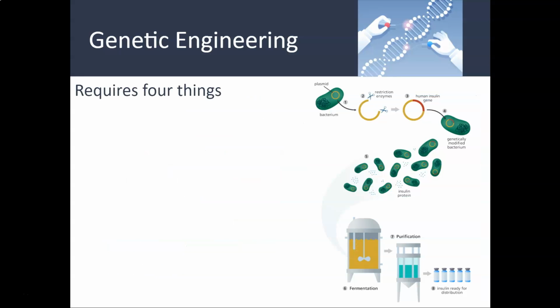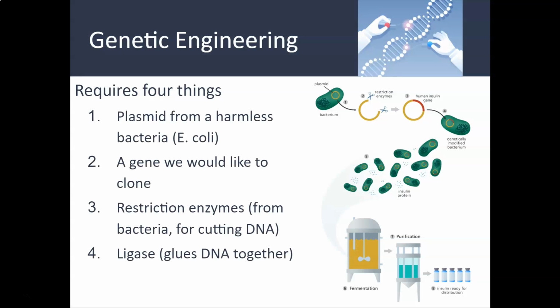Now, when we talk about cloning or any sort of genetic engineering, but specifically cloning, we're going to look at a couple different things. These are the 4 things we're going to need. Essentially, the first thing you're going to need is a plasmid from a harmless bacteria. So E. coli, you guys might be like, oh my gosh, that's not harmless. That's really dangerous. You can get really sick. Truth of the matter is that you have E. coli in your guts, and they're actually really, really good for you. It's when you eat meat that is tainted with E. coli that it's bad.